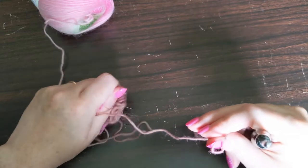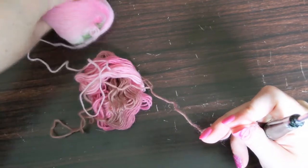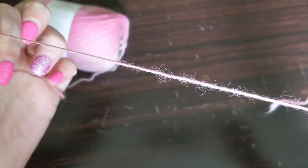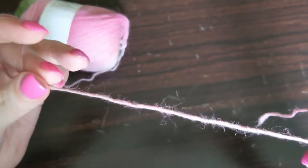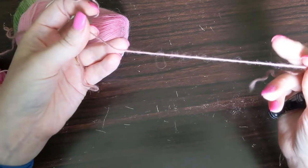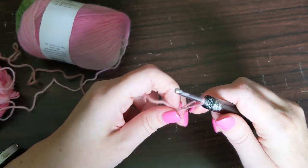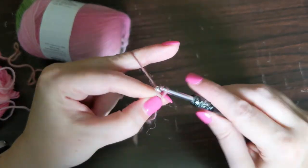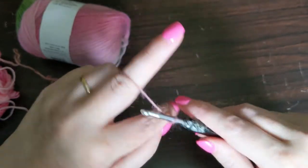On first touch, you can tell it's wool. It's very smushy and has a nice spring to it. You can see that it has a halo. One thing about roving or single ply yarn is that it does tend to pill after use, so use it in a project that doesn't get a lot of rubbing or wear.